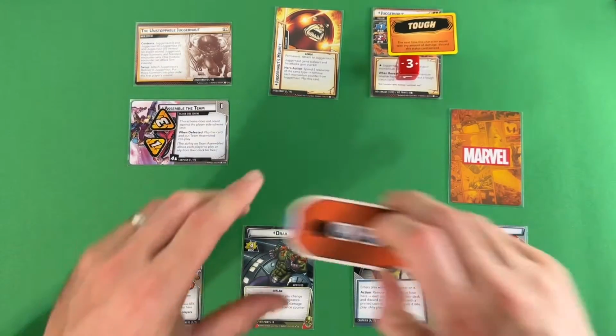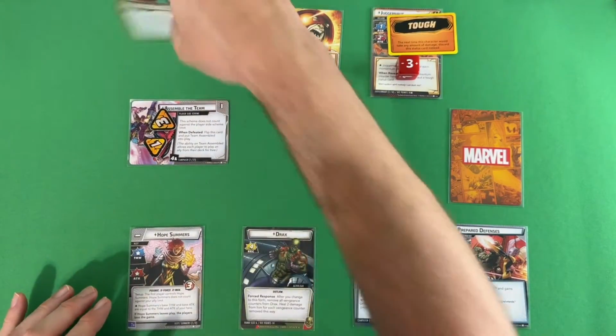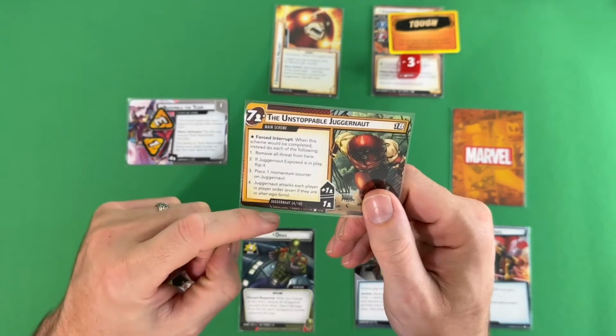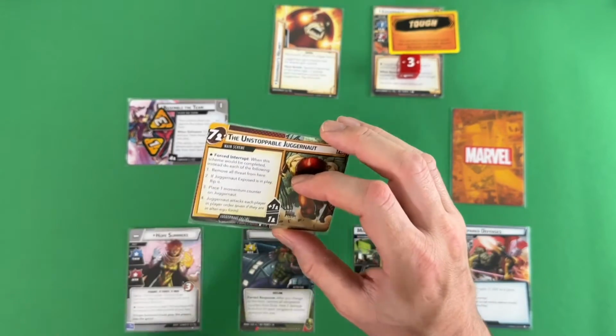Juggernaut's got 18, Drax has 14. That's on there. We can flip this over. So the way the main scheme works, we don't actually ever lose to scheme, but if this does get up to 7, then Juggernaut has a whole laundry list of things that he does that will likely lead to your death.